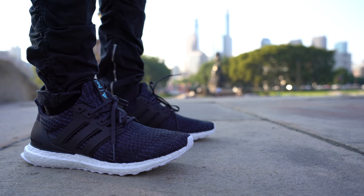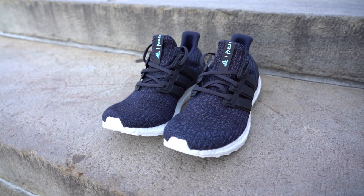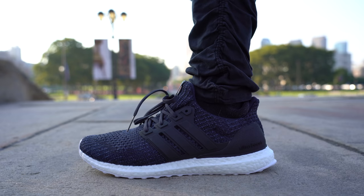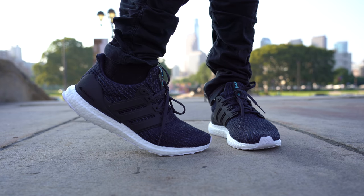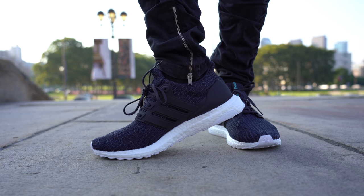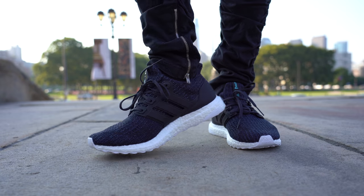Number two, the Adidas Ultraboost 4.0 Parlay. For years I've said that the Ultraboost is my go-to lifestyle sneaker, and that still hasn't changed. This $179 sneaker is one of my favorite shoes of all time both because I think it looks incredible and because the Boost midsole is just so comfortable. This Parlay edition is a special edition — Adidas teamed up with Parlay for the Oceans, an ocean conservation organization that specializes in clearing out plastics from the ocean. What's really cool is that 95% of the upper is actually made up of recycled ocean plastics — Adidas says there's around 11 water bottles' worth of plastic woven into the upper.